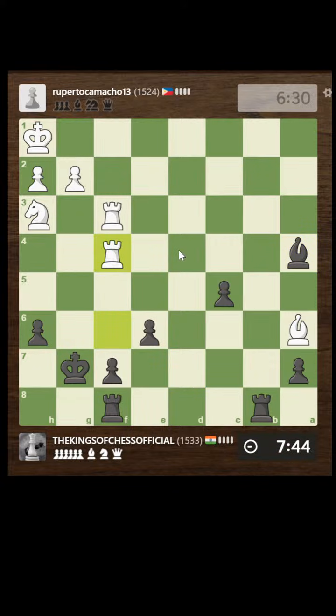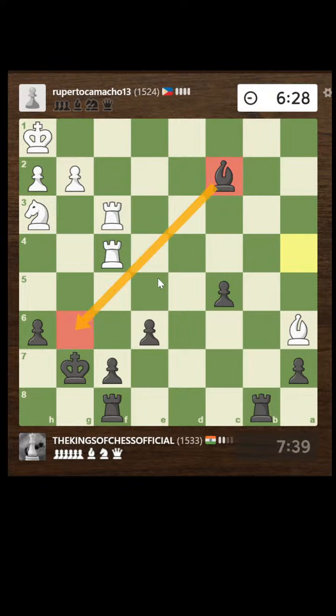Rook comes here. All I have to do is play the bishop here and then take it backwards. You can just protect, that's why. Anyways, so what is he going to respond with?